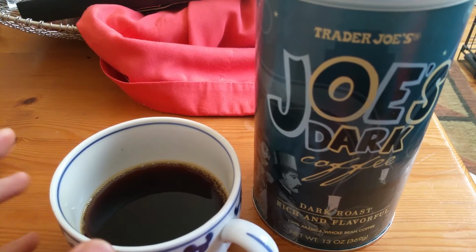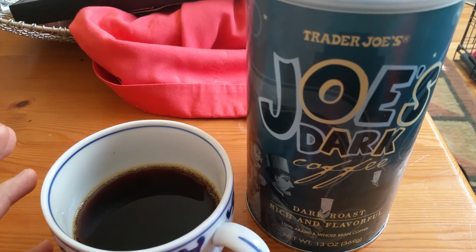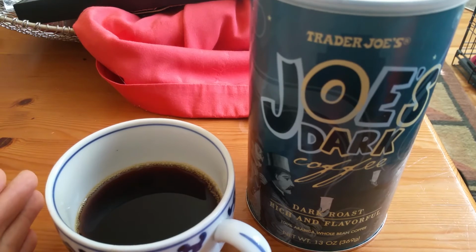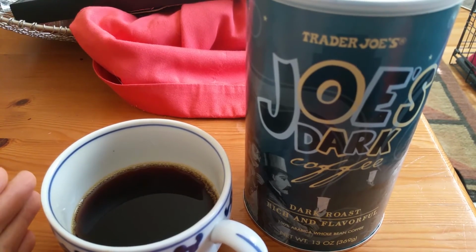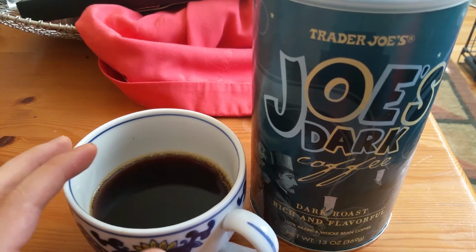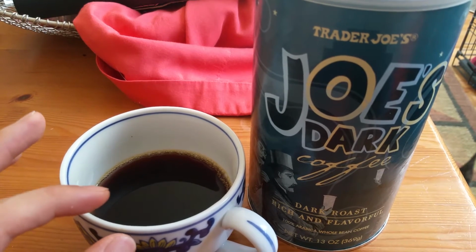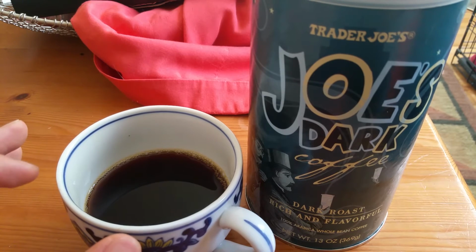But it has a smooth flavor, not too bitter. Like if you go to a dollar store and buy your coffee, they have a weird nasty flavor. Not like that. It has a smooth flavor, very rich, but then it has this flavor to it. I don't know what that element is, but I'm not sure if that's what I'm looking for.